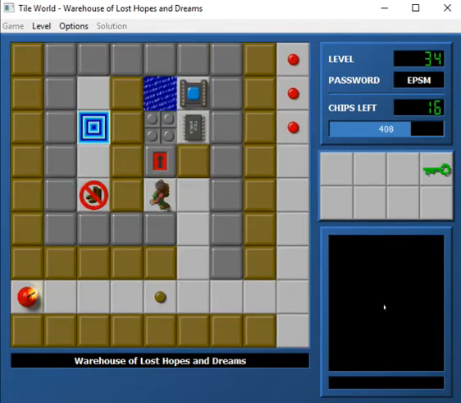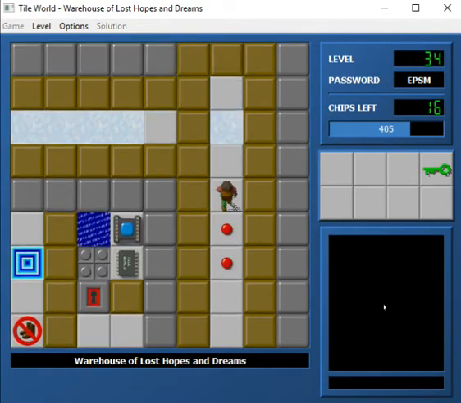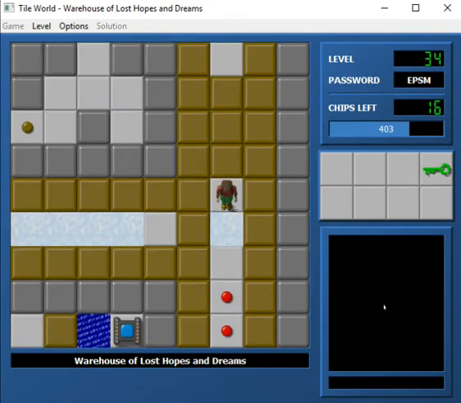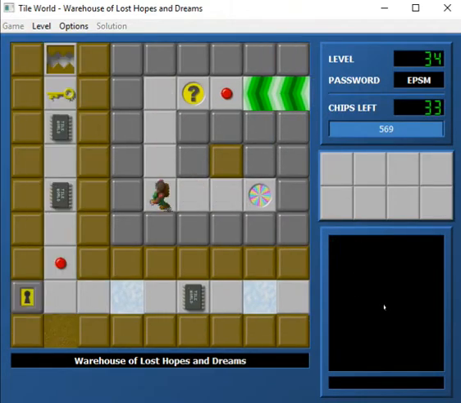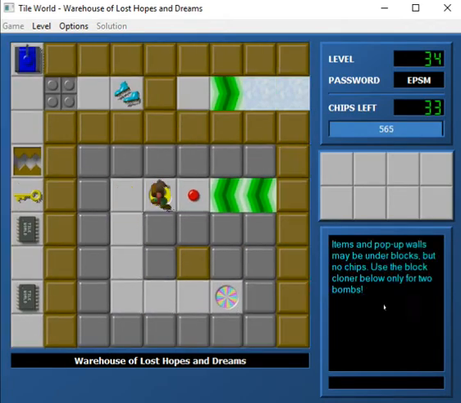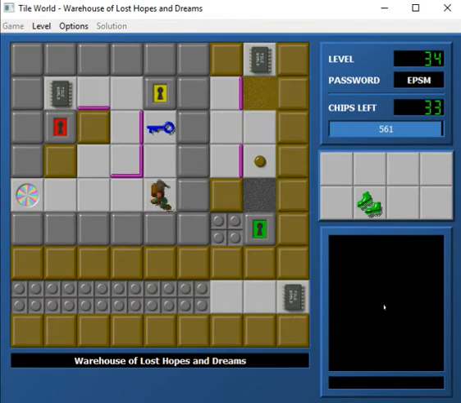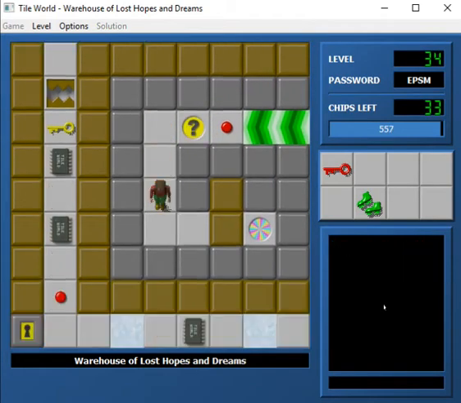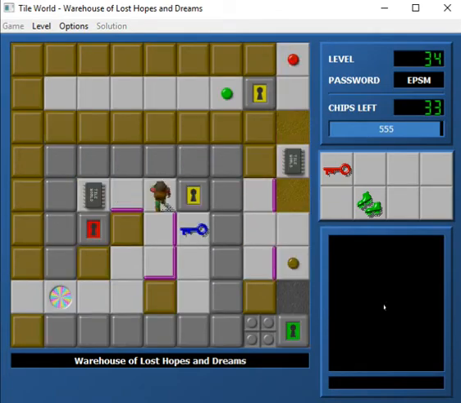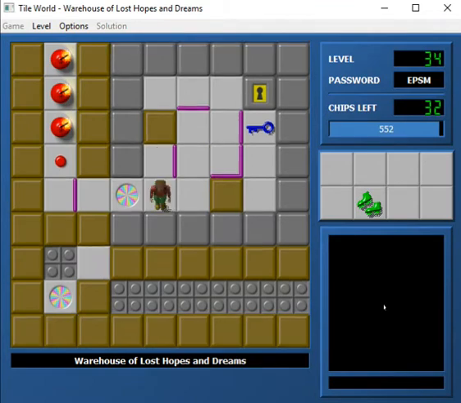So where is the red key anyway? Did I miss that? I'm going to assume I missed it. Let me keep an eye out for any red keys. I'm making a lot of really silly mistakes, but it's not too bad though. Okay, so I have to press that. There are a lot of forced moves in this level, and the level really uses that to great effect. I like that a lot.